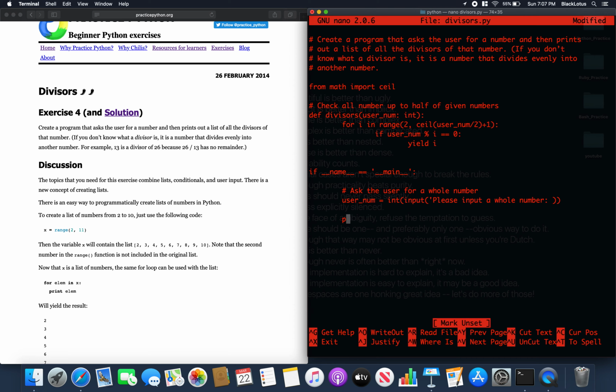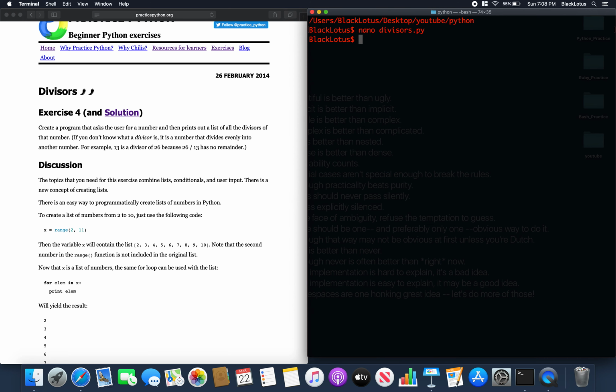So we'll print list divisors user num. Okay, and we'll check that. Oh, and I got an error.